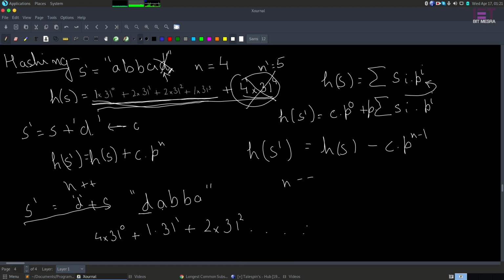So here our h of s dash will be equal to C into P raised to the power 0, which is 1, plus P into h of s. And we'll do an n plus plus because we are increasing the length of our string. So if we want to add a character to the starting of a string, we can do this.